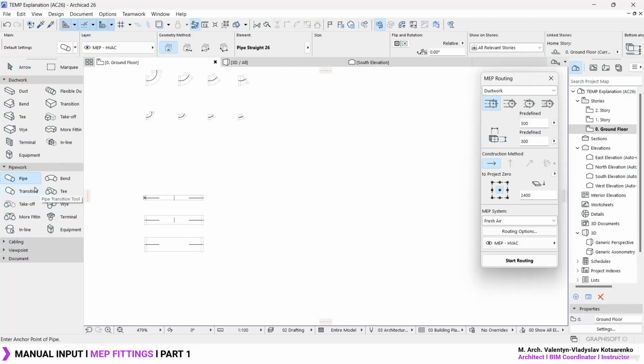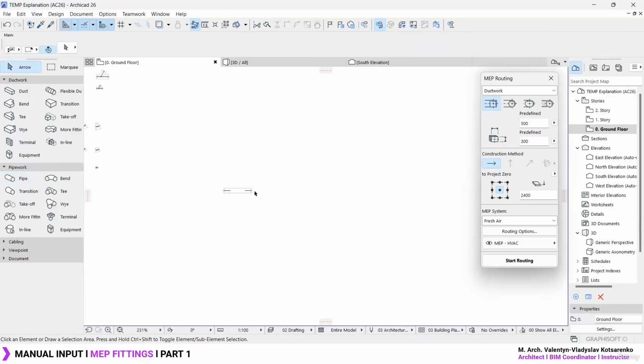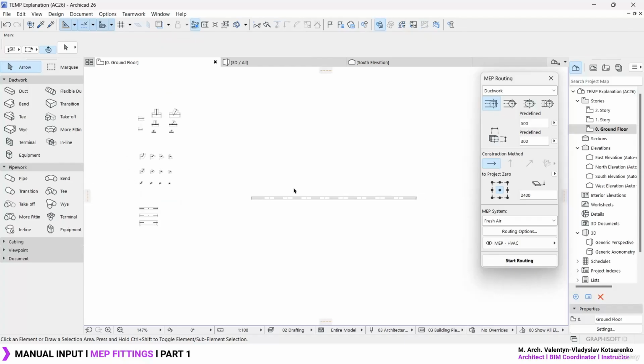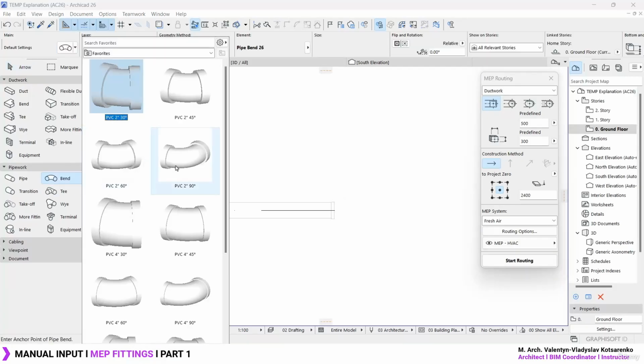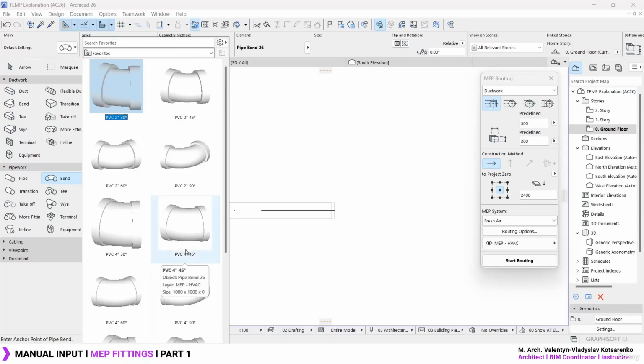Just going to start off maybe with the 4-inch pipe right over here. Let's position one over here in 2D. You can select it. You can also hit one of the nodes to start moving or adjusting the length of your pipe right over here. And let's say we want to create some type of elbow that is at 90 degrees. The interesting thing over here is that these objects won't work as individual entities, but rather they will connect and start to generate some type of system.